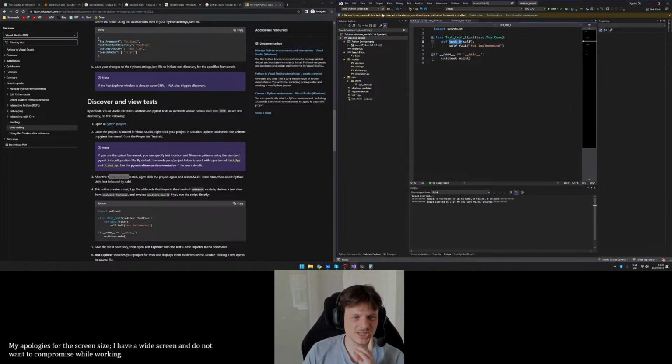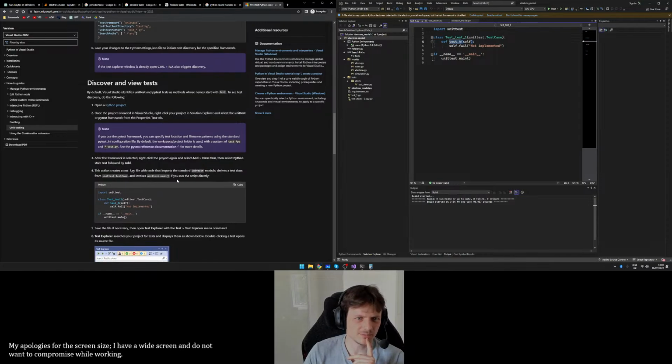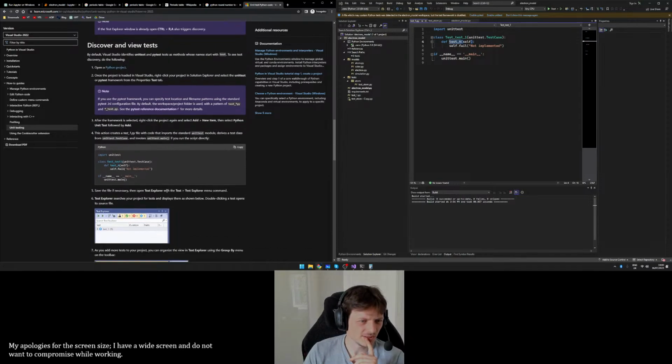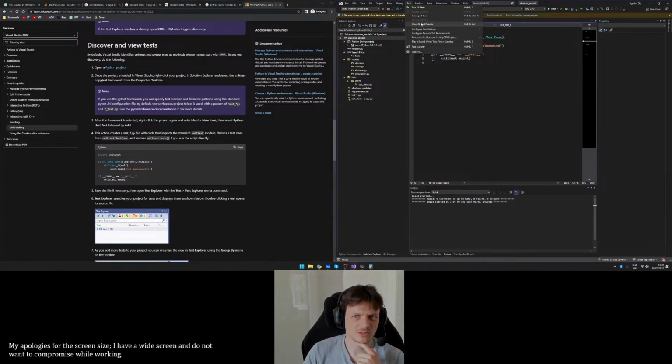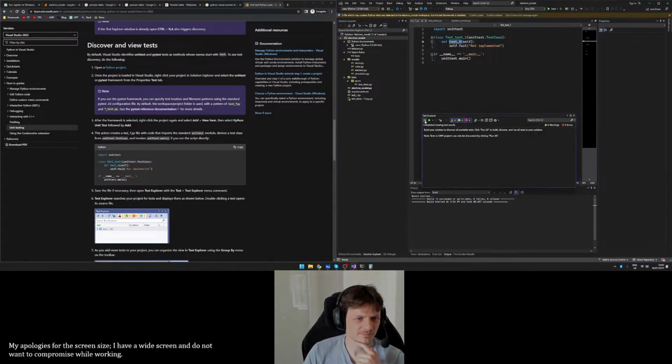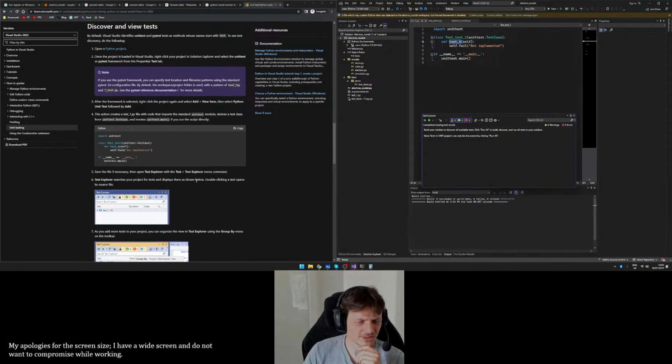Okay, yeah, so it does do that. This creates a test file with code that imports the standard unit test module, derives a test class from it, and invokes unit test.main if you run the script directly. Save the file if necessary, then open Test Explorer. Test Explorer searches your project for tests and displays them as shown below.